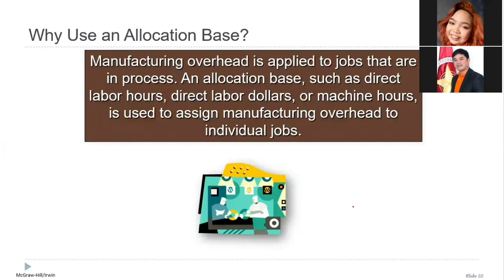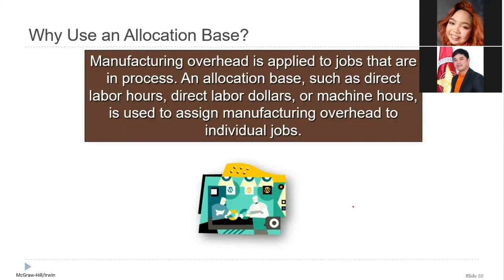We already defined that in our previous meetings. So some companies would allocate manufacturing overhead using direct labor hours, while others use machine hours. Depende po kung ano talaga yung cost driver natin. It depends on the nature of the business, the nature or the type of the product, it depends on your operation. Kung machine dependent yan, machine hours. Pwede. Kung labor intensive yung products natin, it could be direct labor.